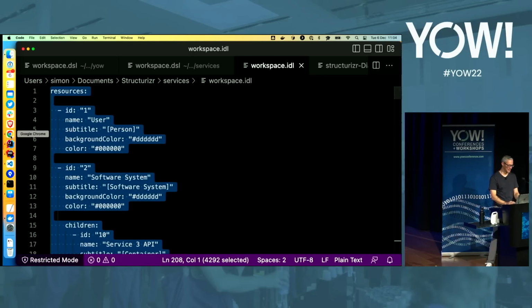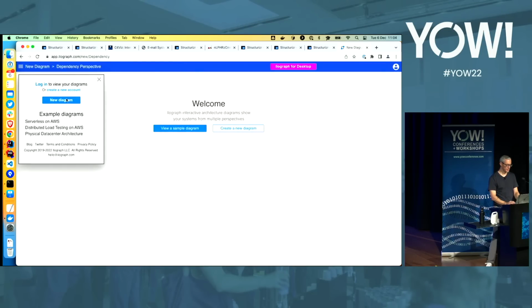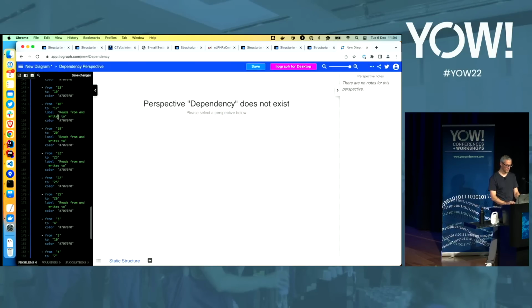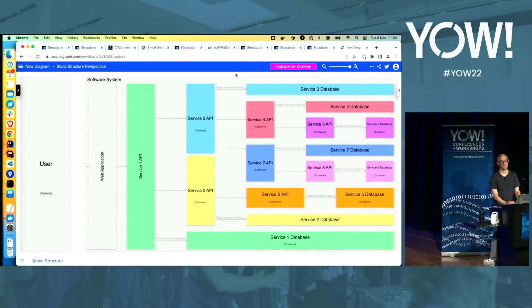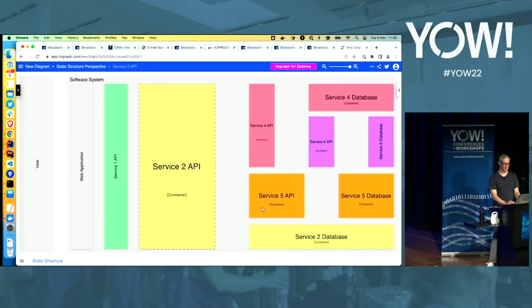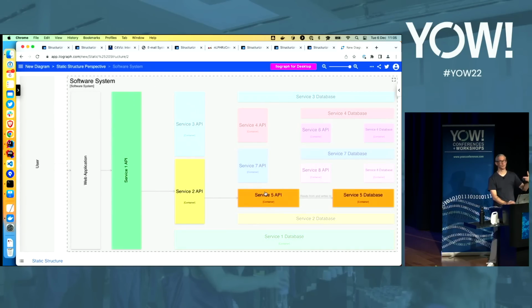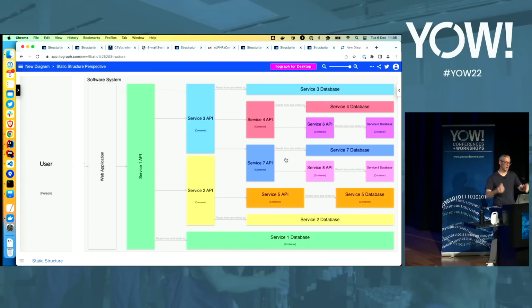But if I copy this into my clipboard, open up yet another tab and go into ilograph.com, now we can go new diagram. We can take their example out, put mine in, hide that, click that, hide that. And this is the same data now. This is the same model in the Ilograph tooling. And it looks kind of nice, but it's also interactive. So we can now start clicking around and boxes expand and zoom in and focus. So this is a really nice tool for exploring a hierarchical data set. And of course, software systems, containers, components is by nature a hierarchical data set. So again, this is a really nice tool that you can use to explore a large architecture.